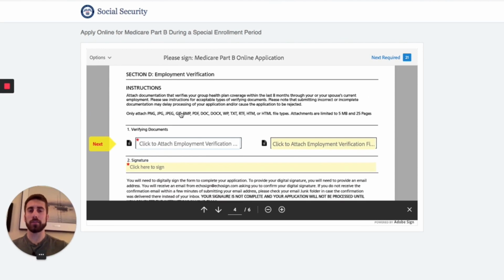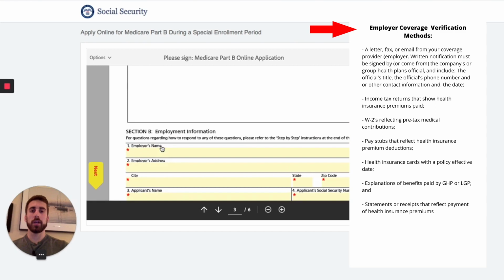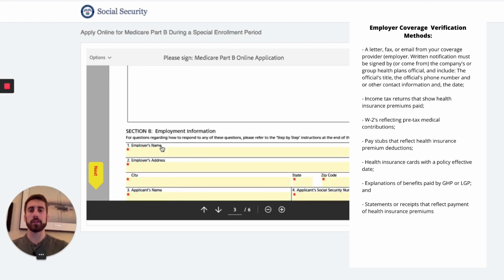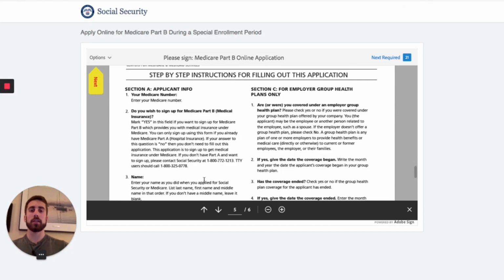Now, if you cannot get a hold of your employer and you cannot provide any direct proof with the form L564, just know that you are able to use other verification methods, which would include showing that you've had the coverage based on any form documents or evidence of coverage, any tax returns showing that you have had employer coverage, or any other means that will essentially show that you're currently covered by employer health coverage. And now again, if you can fill out the appropriate forms, always do that. But if you don't have to, let us know and we can tell you some other documents that may help you provide proof that you've had employer coverage.